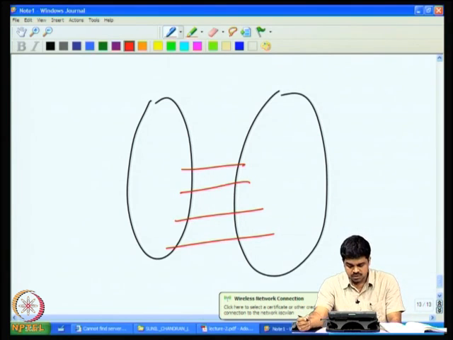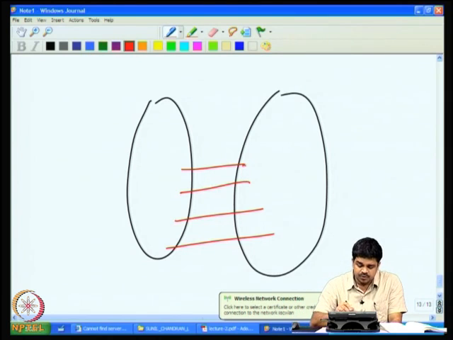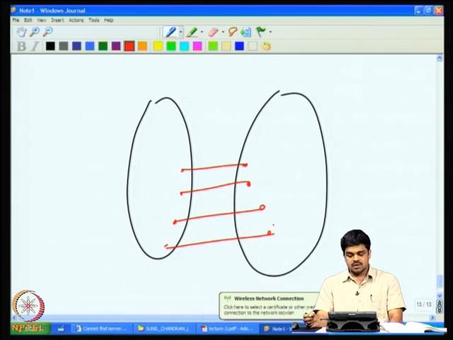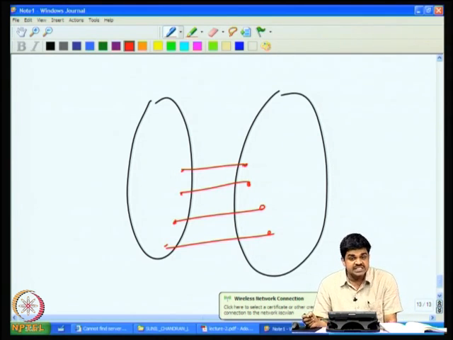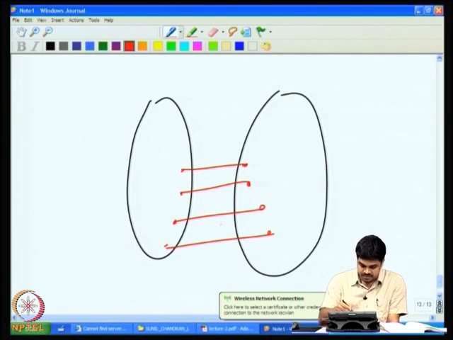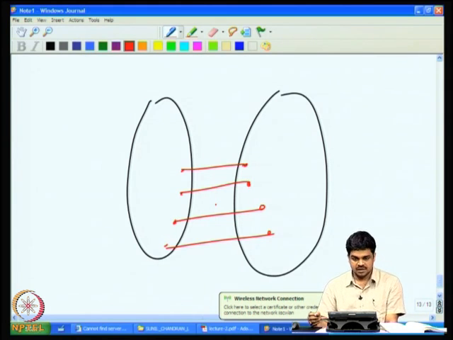Now, as we have already seen, if we are looking for a vertex cover S, then S should contain at least one endpoint of this edge, this or this. Similarly, one endpoint of this or this, at least one, maybe both. Not only that, but Konig's theorem states the cardinality of the vertex cover is going to be exactly equal to the cardinality of the matching, the number of edges here.